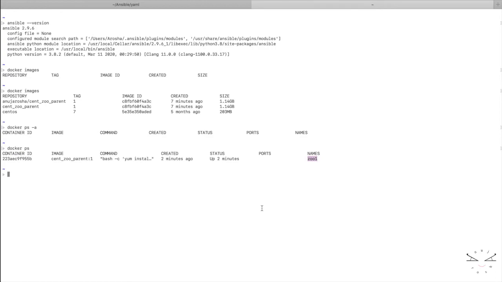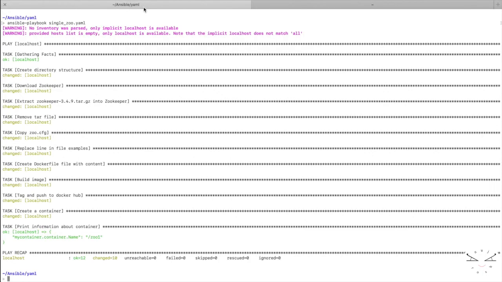So this is the automation part. As you can see, we haven't done anything other than run this command.